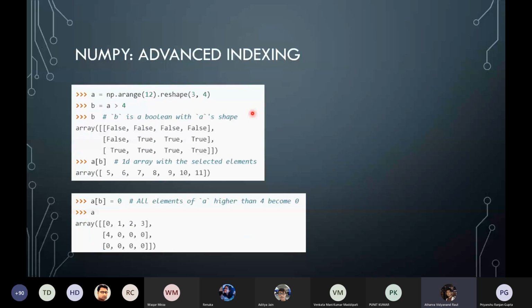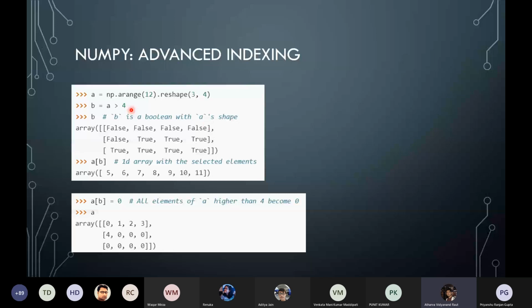Then you can reshape an array. The reshape function changes the dimensions of the array to fit whatever arguments you're passing. So np.arange(12) indicates that you want 12 elements. The starting value is 0 and the difference is 1, so it will be an array of 0 to 11. And then you're reshaping it into a form factor of 3 by 4, so it has 3 rows and 4 columns.